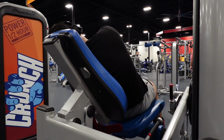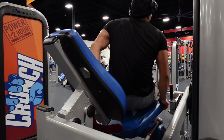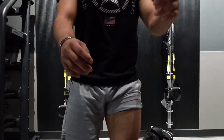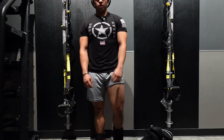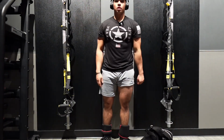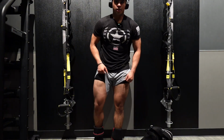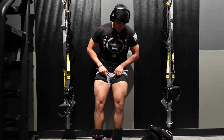That's about it for leg extension. Okay, I just wanted to check out the leg pump before we move on. So let's just look at this leg pump real quick before we lose the quad pump pretty much.